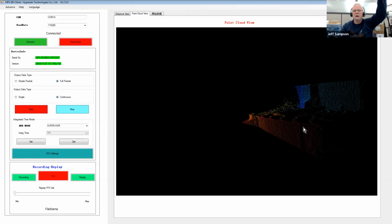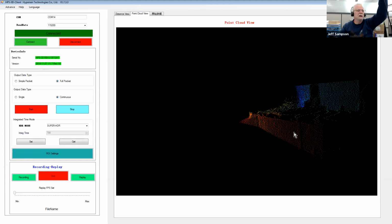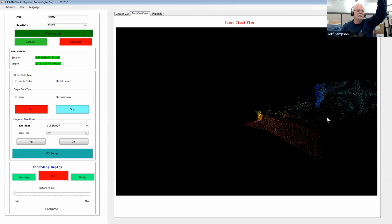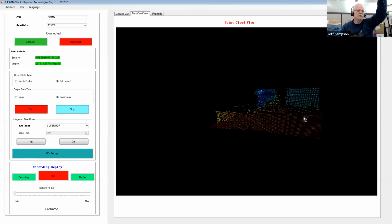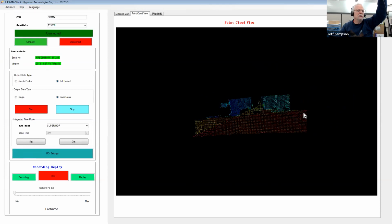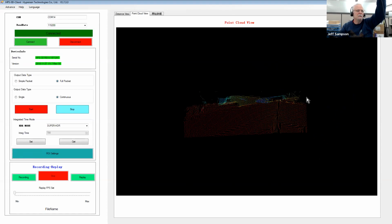This right here is the wall of my cube right there. And then across here is the wall over there. It has the door on it. So if you look straight into it, it's a fairly nice looking picture that comes out of it. And we'll look at some other stuff here. So there's the tops of some cube walls. There's what those things are.